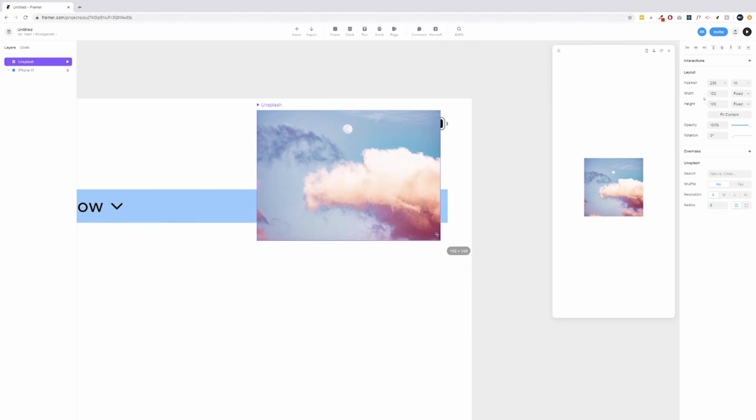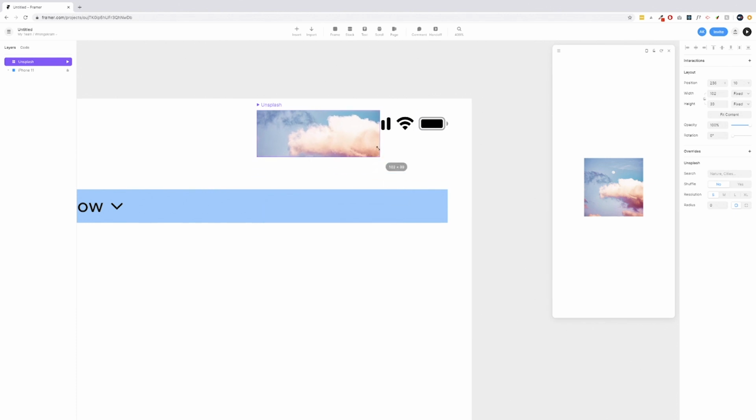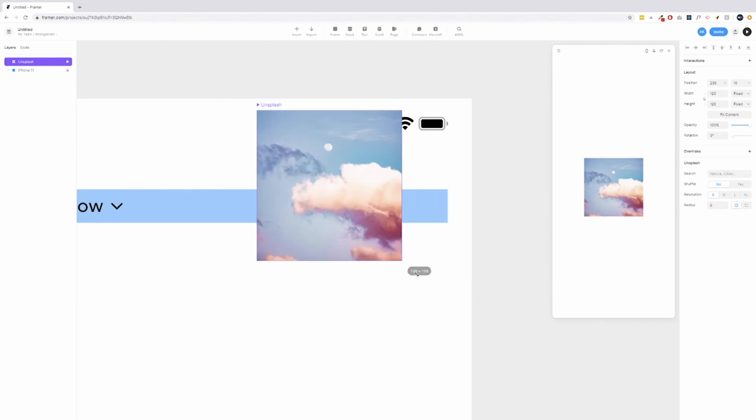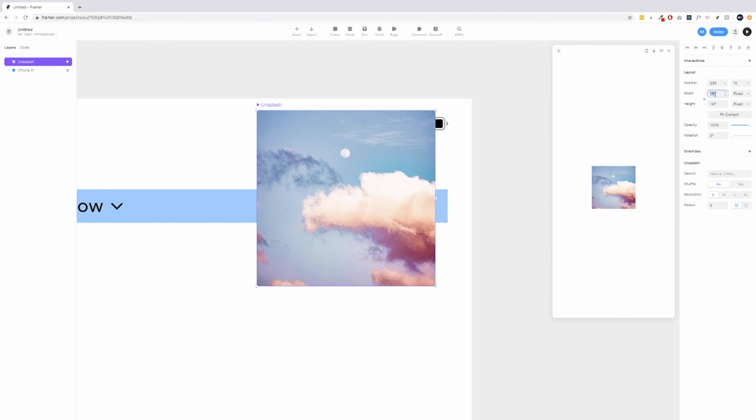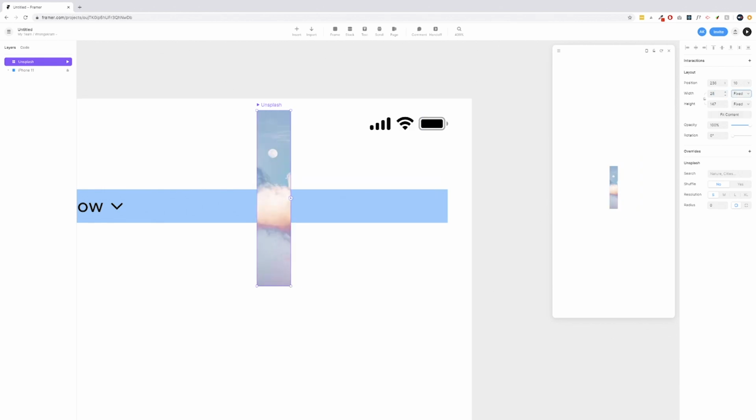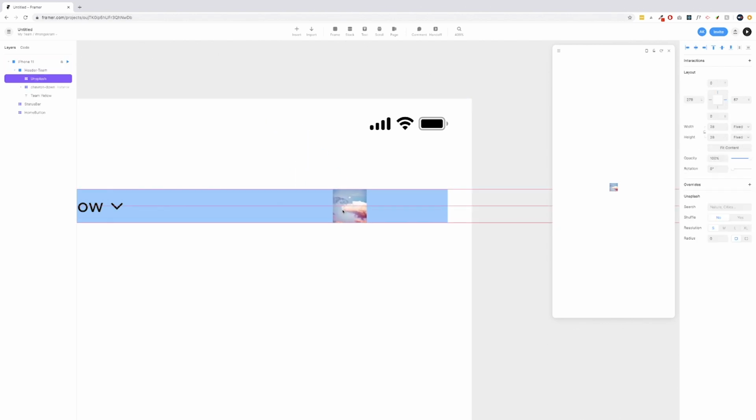So you can see that as we're changing the size, the images are kind of set to fit whatever dimension we offer, which is pretty cool. But what we're doing is we're going to set the width to 28 pixels as well as the height. And then we're setting this inside this container. And we're changing the border radius to 100 to allow it to be a full circle.